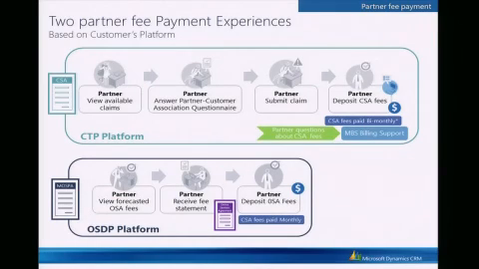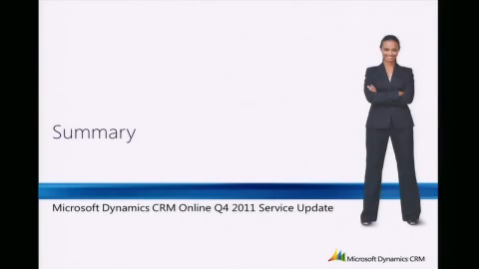For those customers that you bring on to the OSDP platform, that experience is radically simplified, though. You really don't need to take any action at all. The process diagram here just shows you viewing your forecasted OSA fees on the OSDP platform website. That's the Microsoft Online portal we've been talking about. And you'll receive a fee statement there, and the money gets deposited directly in the account you've associated with that MOSPA agreement. So let's take a look at what we've discussed today.